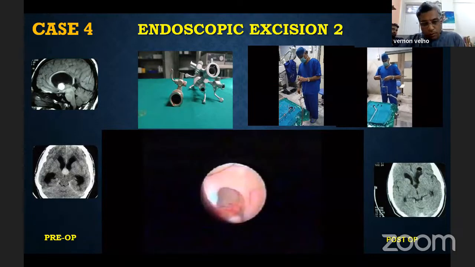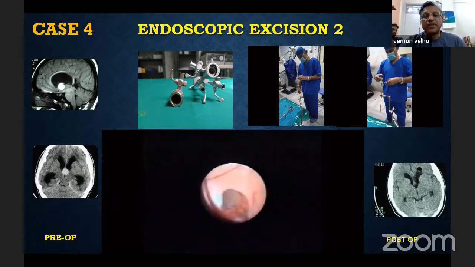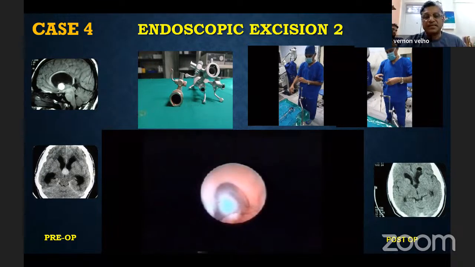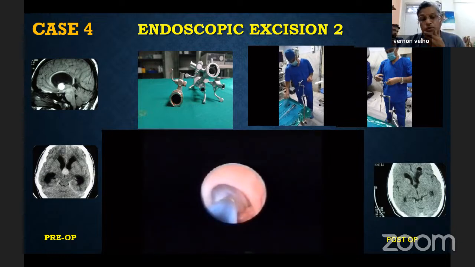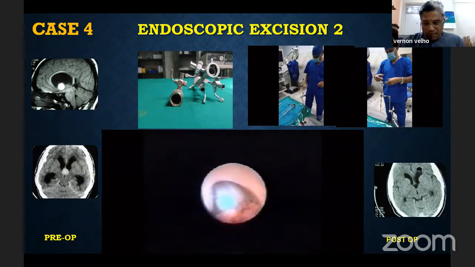So we used to do this endoscopically. I'll show you. But if you want to remove the cyst, you have to do it with a bimanual technique, as Sunil said. You got to use a deck system. That's the deck system which we use. But still it is difficult because you're continuously irrigating. Now, this is how we used to do it. But now I have given up and I prefer to use the transcallosal approach.